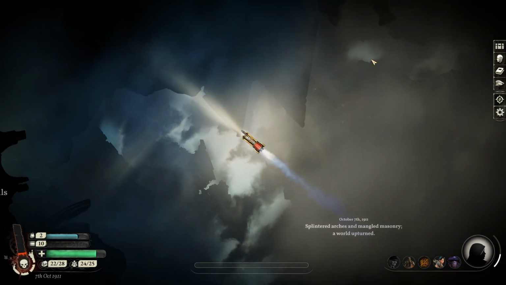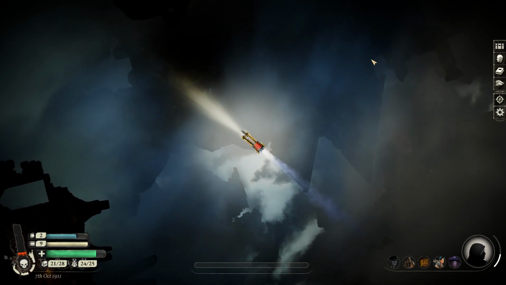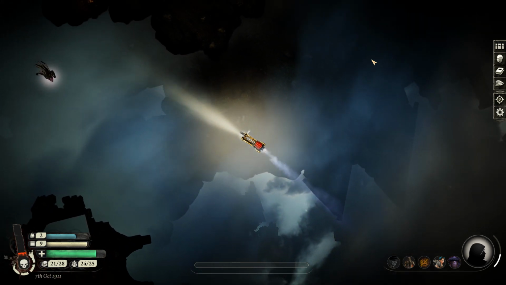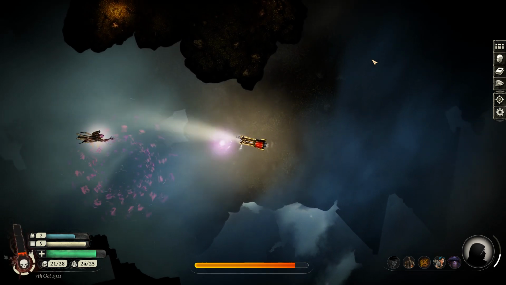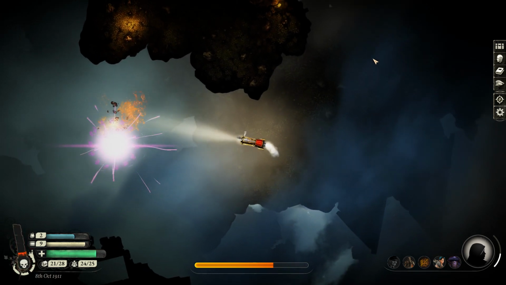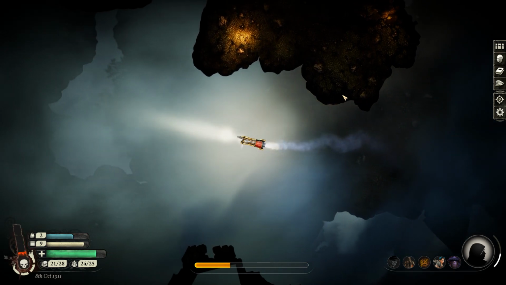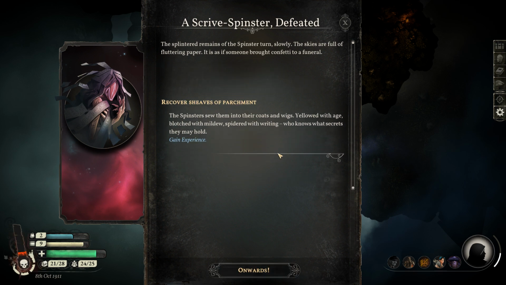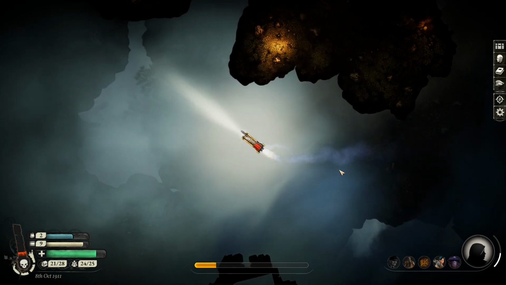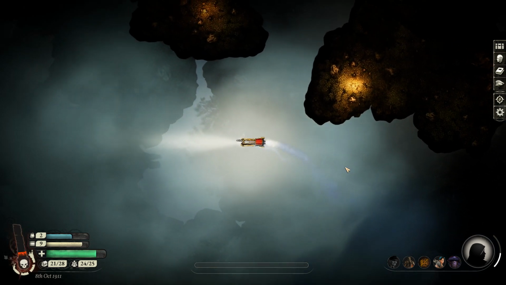Splintered arches and mangled masonry, a world upturned. I wonder if we're ever going to find out. I bet there's nothing even actually in the game about it, but I would love to find out a little bit more about who it is that built all this stuff with their massive, massive hands. Because Eleutheria and the Reach, we've seen a lot of things that not only are probably too big for humans to have built, but that we were then explicitly told predate humanity.